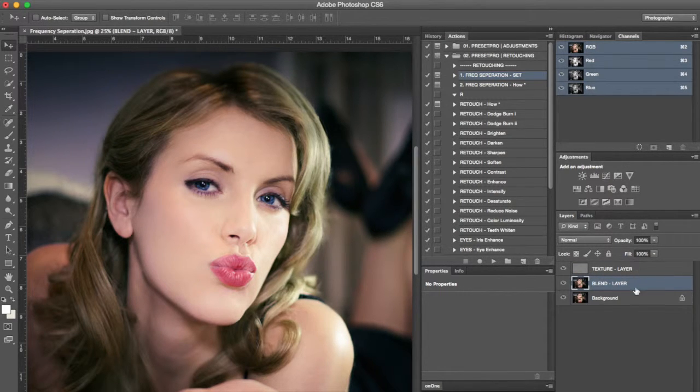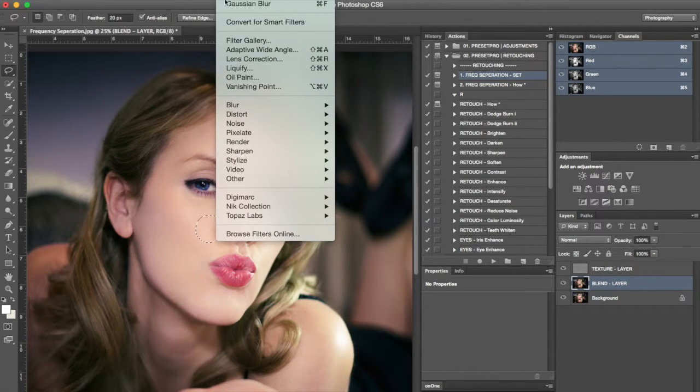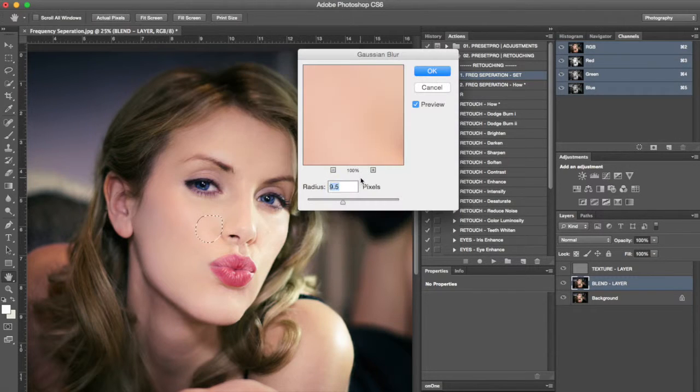Now we have two different layers, and it automatically selects the blend layer here. So we just go to our next step, which is selecting the lasso tool and going up to feather, and I'm going to use 20 pixels. You can play with this here and find out what works with you, and that's just essentially blending or feathering when you draw your area where it's going to make that adjustment. So let's just go down here. I can see a little bit of makeup or something there that I'm just going to, I made the circle really big. And now we go up to filter, blur, Gaussian blur.